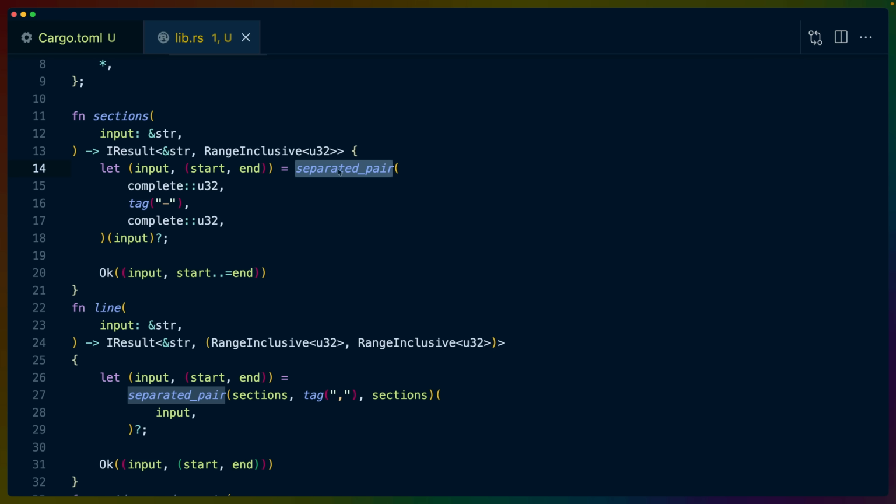So it's really nice. We get to use these higher order functions and we get to combine those into bigger, more complicated things. We get to name those parsers for each of the little pieces that we're parsing, which you can imagine is basically like nom versus regexes or nom versus writing a custom parser or something like that. And in this way, we get to build up regular Rust functions that accept some string slice as input and return some value as an output. And then we get to combine those in more complicated ways. So in this case, our line parser is a separated pair of each of the sections, which is a range, with a tag of comma in the middle.